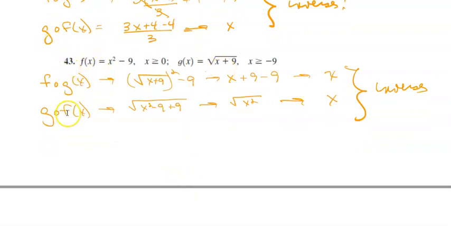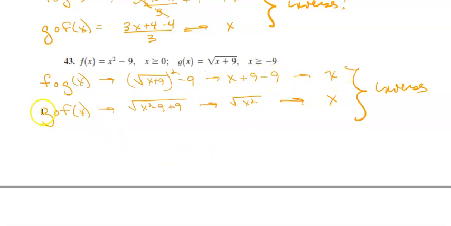We're going to prove that these guys are inverses. The goal is to get the compositions each equal to x. Here is my original function. Picture this as being x squared minus 9. I replaced the x squared with my g of x function, which is x plus 9. When I square, x plus 9 under the radical goes away. I get x plus 9 and then minus 9, which was present earlier. The 9's cancel because they're opposite signs. I'm left with an x.